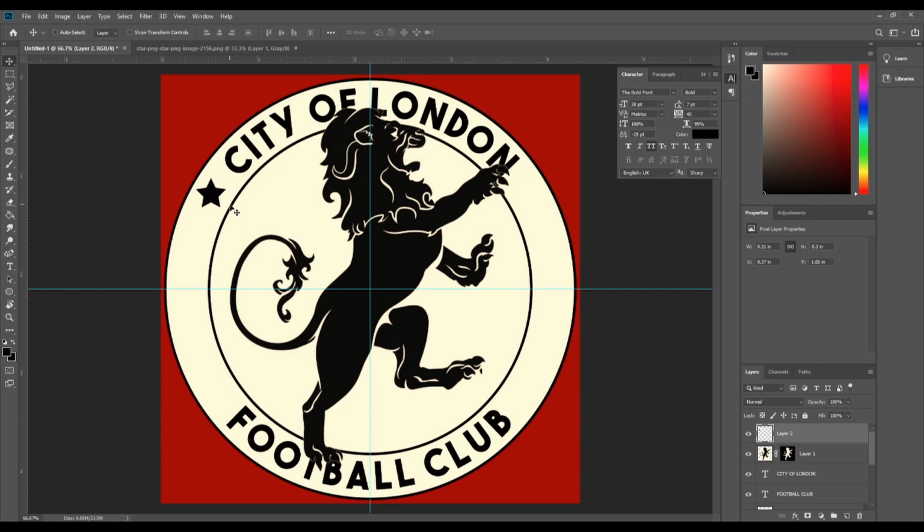But I don't want it to be upright, so again Control and T, and then you see if you're on the sides it comes up with a straight arrow, on the corners sort of a straight arrow, but if you do that it's sort of a rounded arrow, so you can come in and angle it just a little bit. So there's one, and then if you press Control and J it will duplicate it.